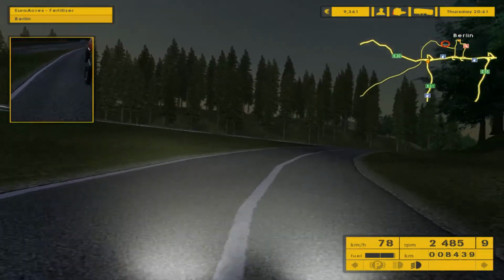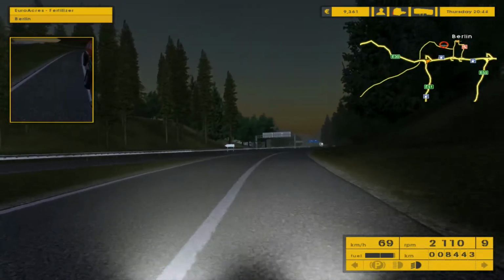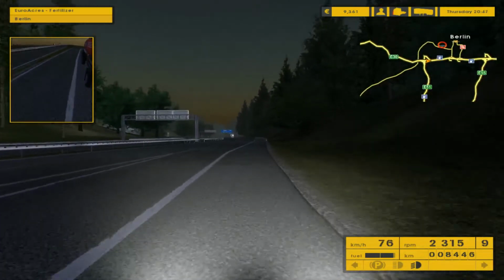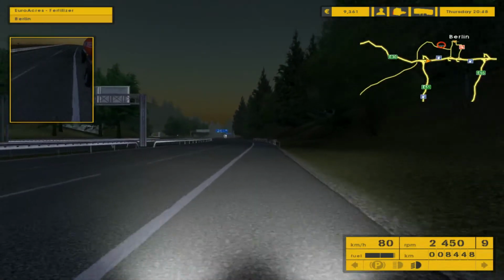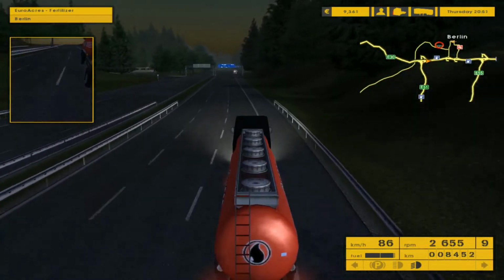All right, we're almost to Berlin. On the last stretch. Now, this is fertilizer, so we're not actually going to go into the city of Berlin. There's a farm, I think, outside of Berlin, which is where we're headed.